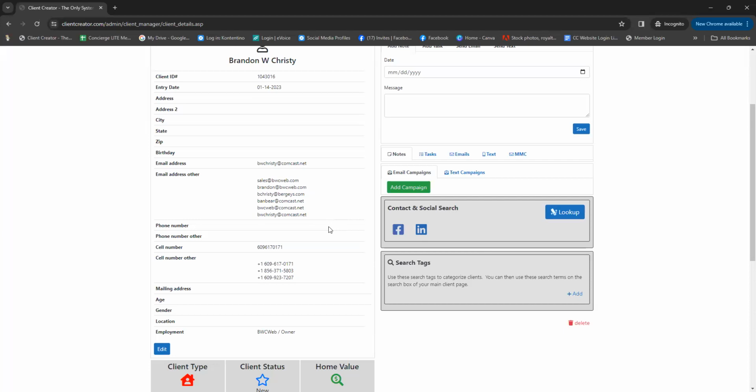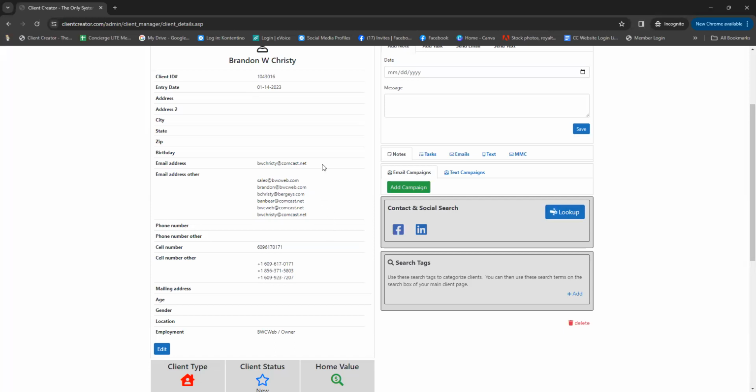So this will look up a client based on the data that they entered through their lead capture page, or the data that you entered when you manually added them into the system. And it'll scrub the internet for anything that is available. It'll pull up all of the email addresses that they've previously had, any additional phone numbers, social media accounts, their employment, all of that. It pulls it all up for you.